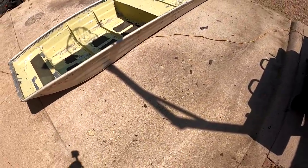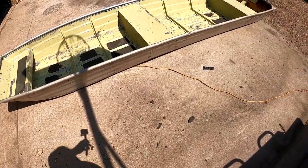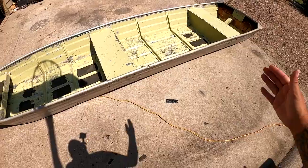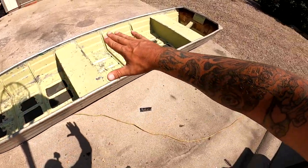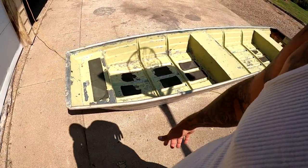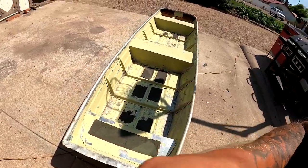I mean, hopefully she'll hold when I stand up on it and it just don't flip over. But I've seen people that have run 2 people on them before, and it's been fine. Just seen another guy that completely decked the whole thing and then just put a motor on the back. So we're gonna try it. Anyway, I'm gonna document it on video and show it to you guys.